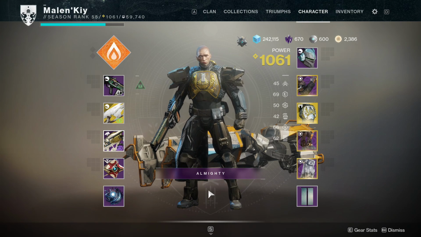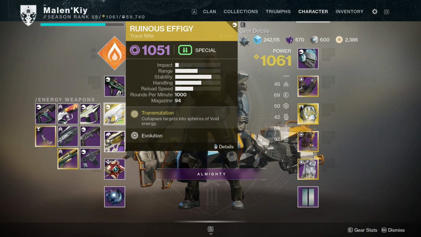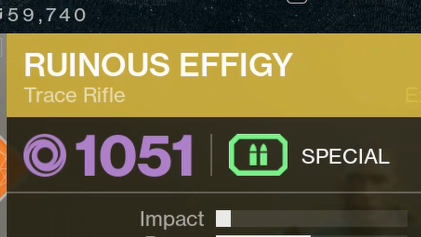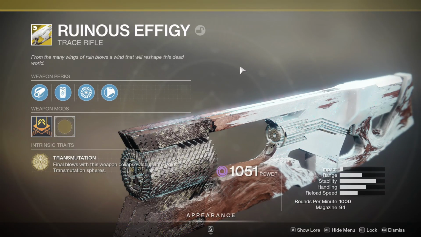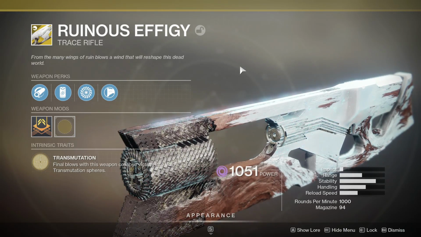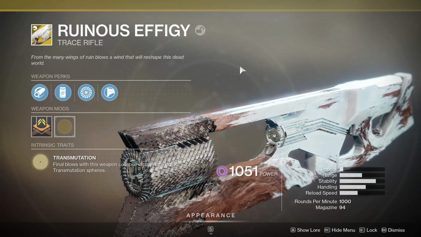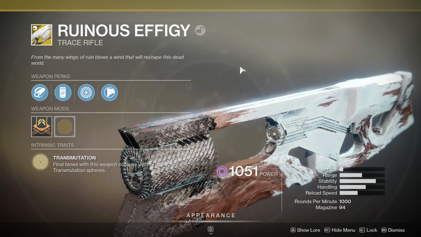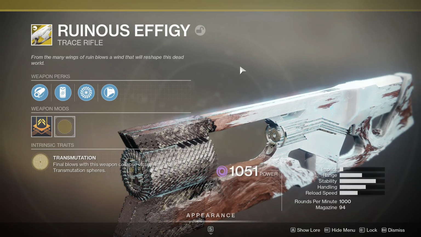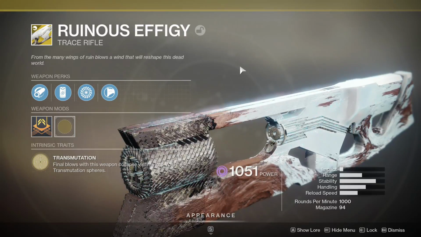In today's video, we have acquired the Ruinous Effigy, I guess that's how it's pronounced. From what I've heard, you need to use this weapon to kill the 50 eyes that are lying around Io and Titan and everywhere. So in this video, I'm going to destroy them and show you guys where they are so you can quickly do this yourself.